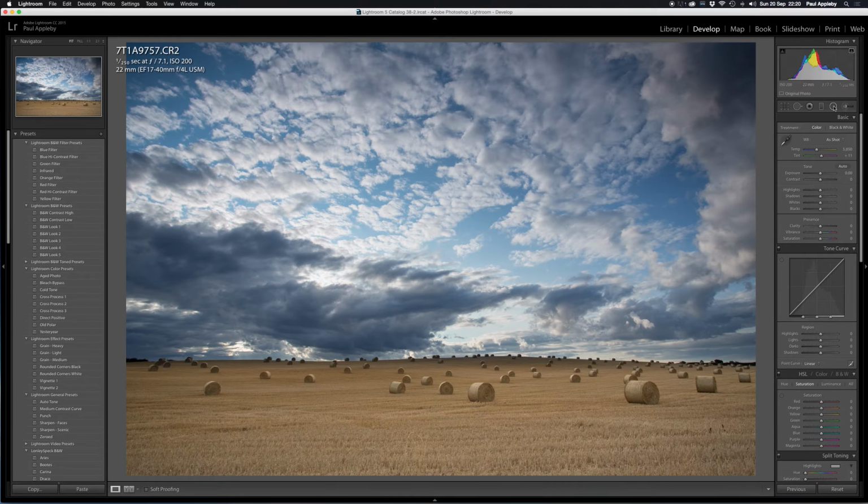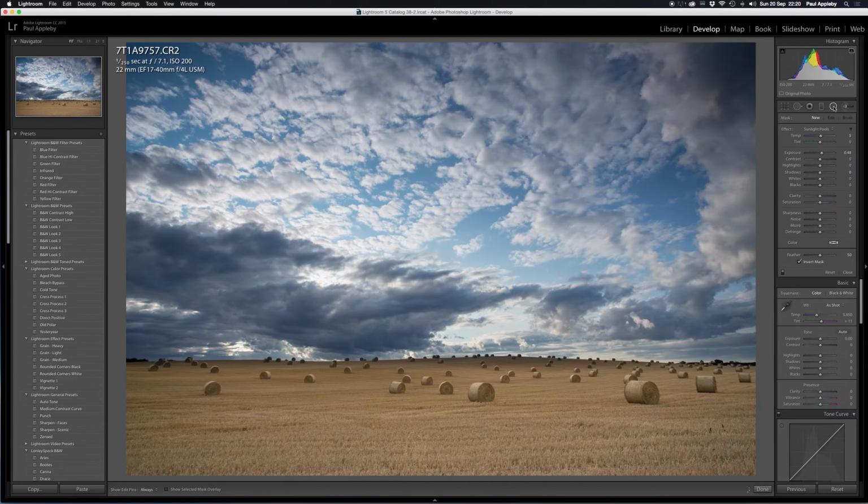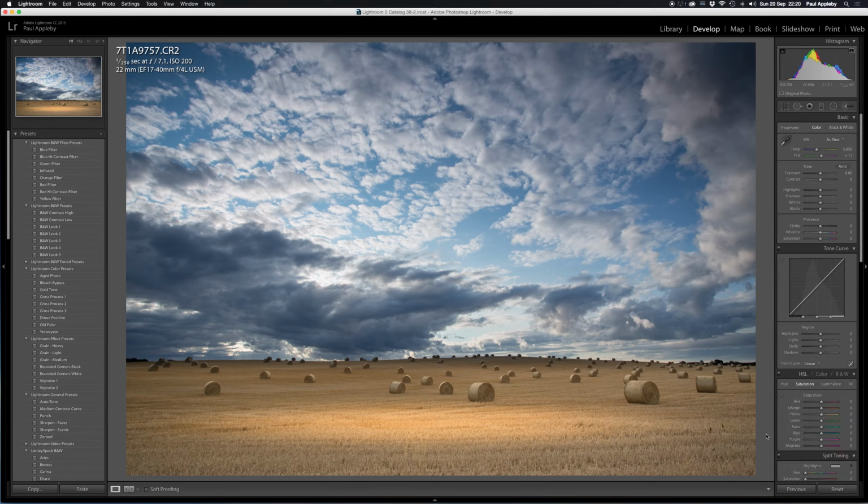So I use this circular tool here, which draws basically patches. Now, I've got something set up called sunlight pools. So if I just give you an example, I just put this in the middle here, and we put the exposure up to about there maybe. We put the whites up a bit to make it quite bright, and then we make it quite warm, like so. Then I change the feathering very slightly to make it a bit softer, and I'm done. Can you see now we have a sunlight, or a pretend sunlight, shining on the cut hay here.